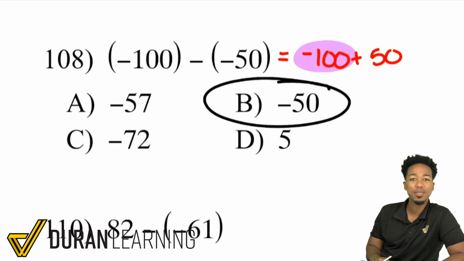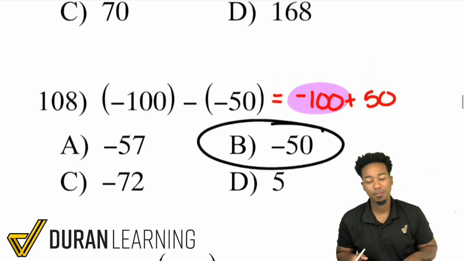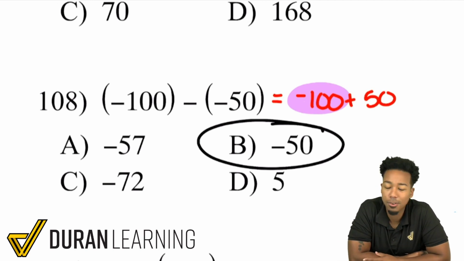Just like that. And so at the end of the day, my party people, look, we have to make sure we understand how to deal with positives and negatives. We have to. And that's where the practice comes in. We've got to be willing to look at this practice as something that is beneficial to us and not something that's annoying or something we want to avoid. The more you avoid it, the more of a problem it's going to be.